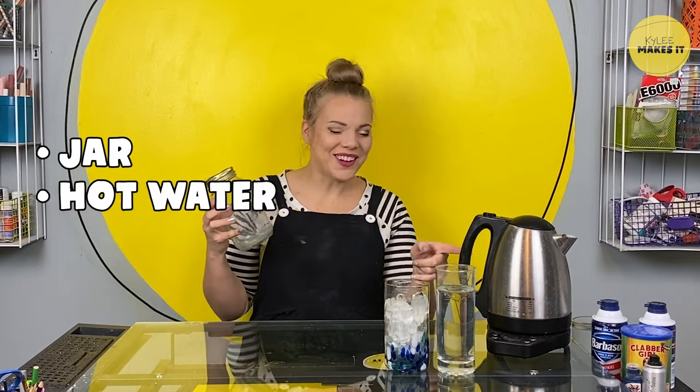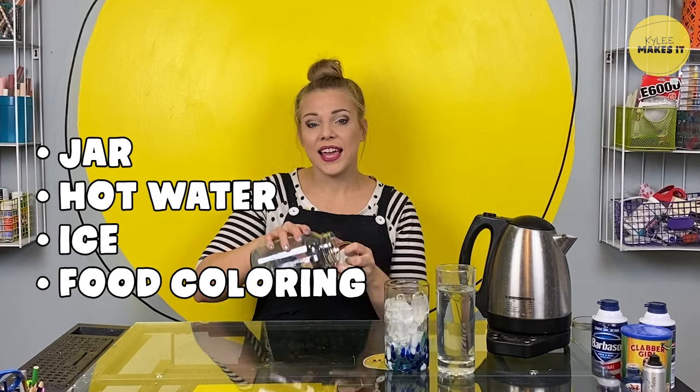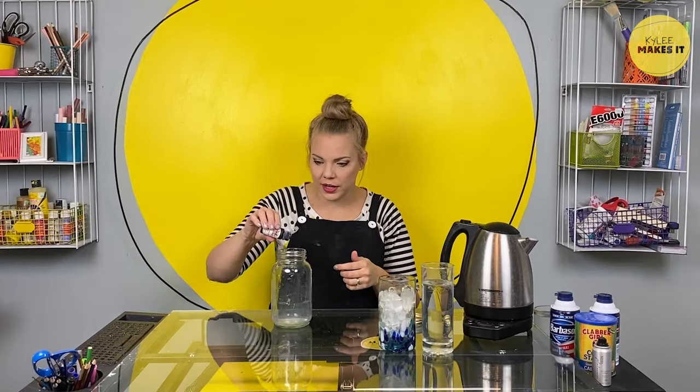To demonstrate this today, we're gonna do a cool and beautiful experiment. We're gonna make a cloud in this jar. To make your own cloud in a jar, you're going to need a jar, hot water, ice. I'm gonna use a little bit of food coloring just so we can see it a little bit better, but that's optional, and some hairspray. I'm gonna start with the food coloring.